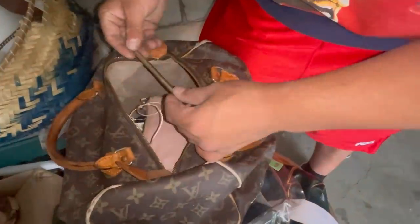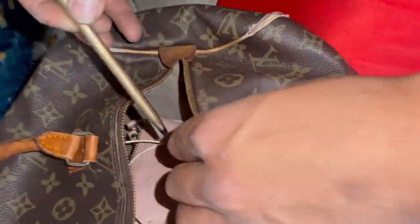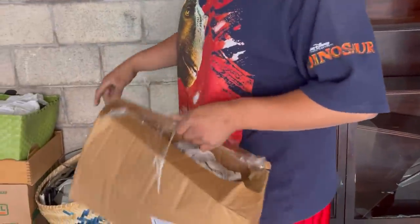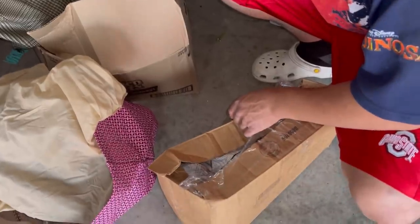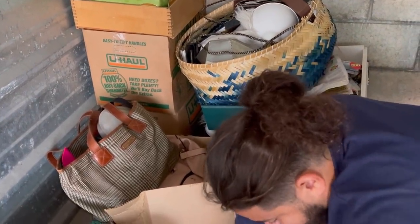Not rings, pens. Well, I don't know what made me say rings. But look at the design. Yeah, it's almost like a Versace. Okay, let's see what else. Okay, nothing else. Hang on, stay on, guys. I have another box in my hand. Then we also have two boxes right there, so let's hope they're awesome, right? Because those boxes are in the back right of the unit, so they're tucked the most away. Okay, here we go. Let's see what's in here.